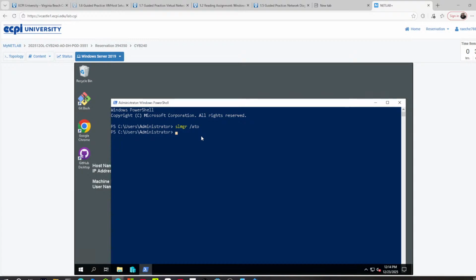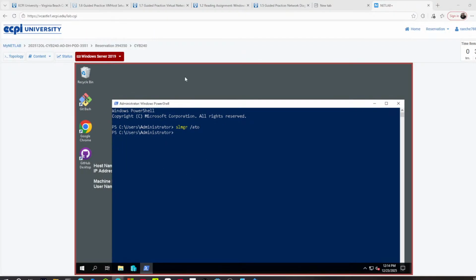If you want to pin it to start as well, you can, but pin it to taskbar. That way, in the future, once we create the topology, you will see virtual machines here.